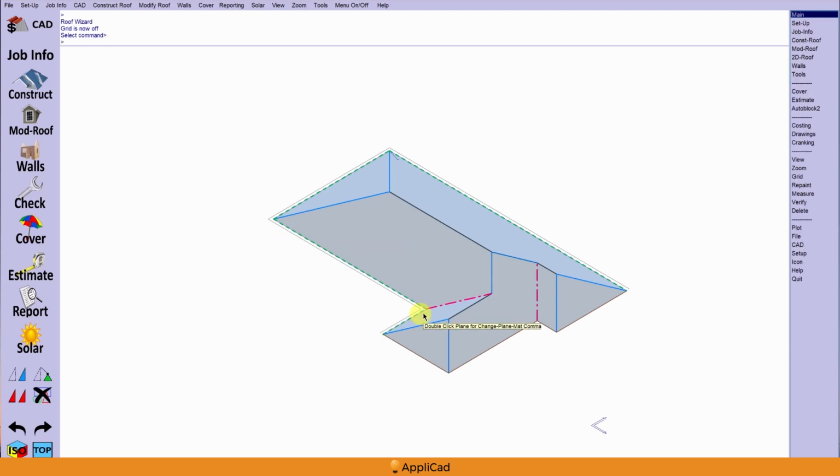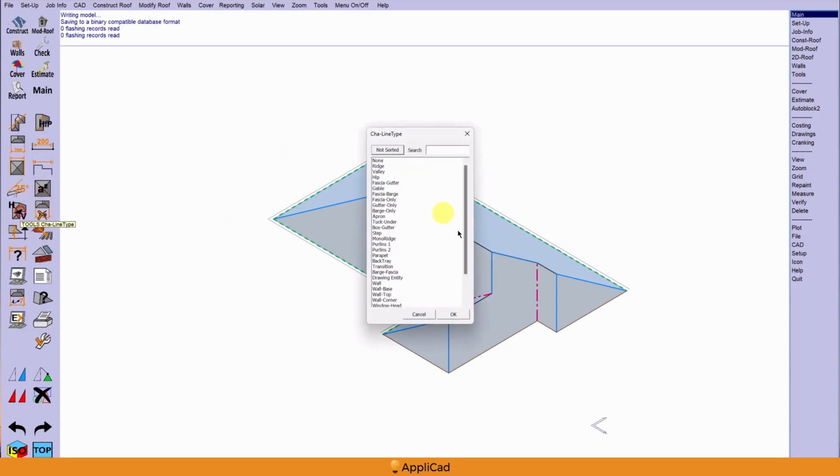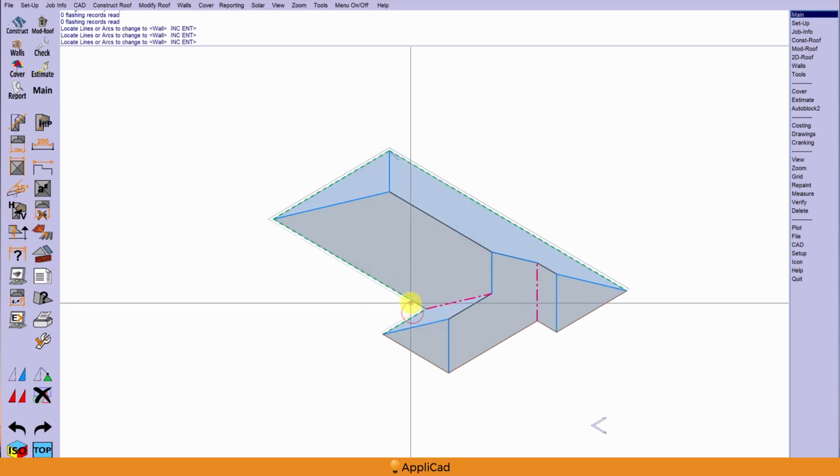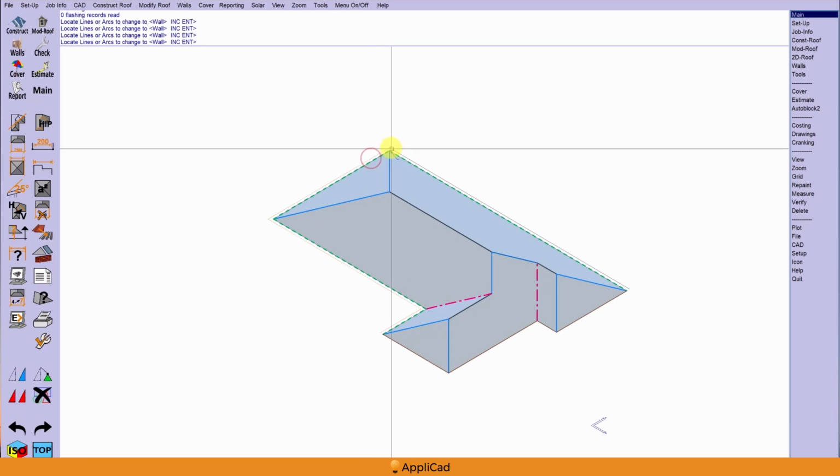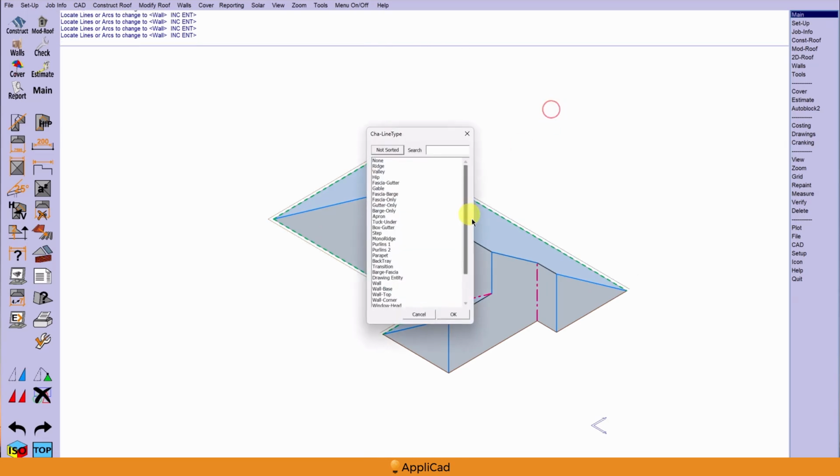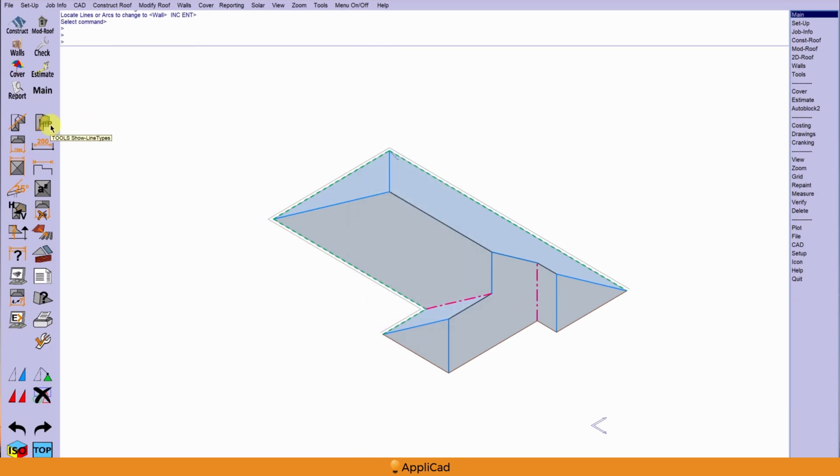And if we want to deal with these lines as walls, we've got to actually change the line type to be a wall line. So we come down here and go to Wall and select the four lines that we've just set to be parapets. And now they're wall lines, and just to make sure, we verify our line categories.